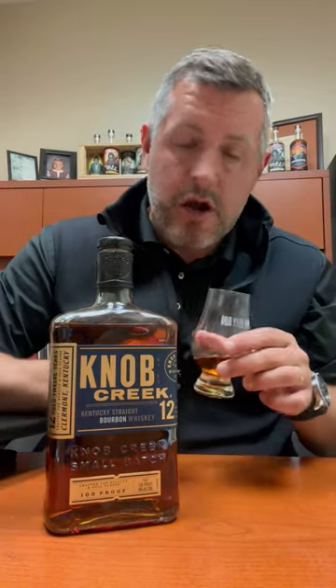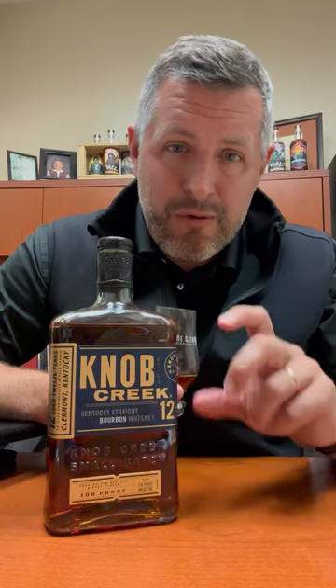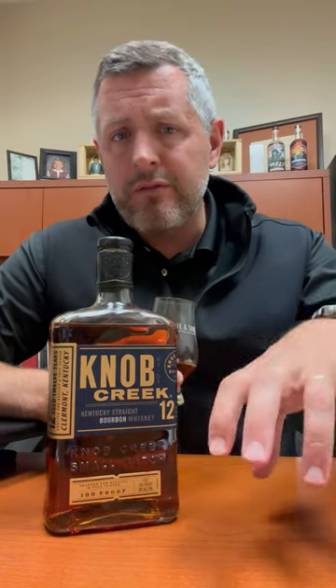Why is that? Because it's a hundred proof and it's 12 years old. It's got the oak attack, it's got that herbal element, it's got that mintiness on the nose. It's got that classic orange foxy yeasty flavor in there, but it's just perfectly balanced with that hundred proof, which is a relatively low proof for this price point, this age, this super premium category.